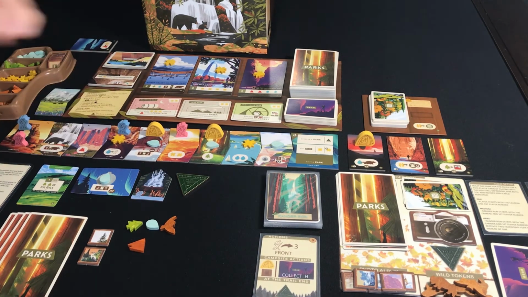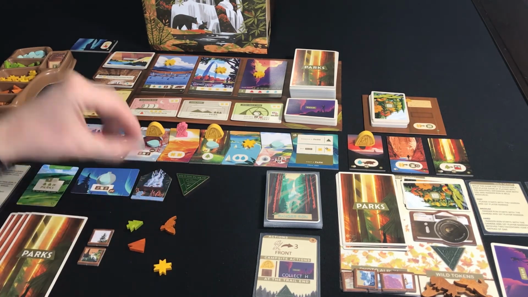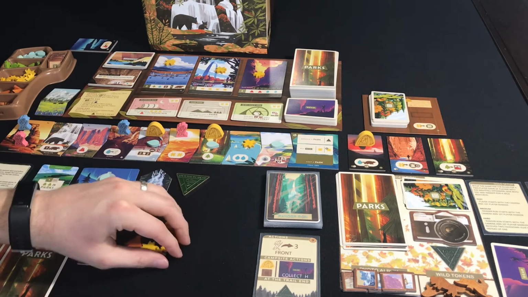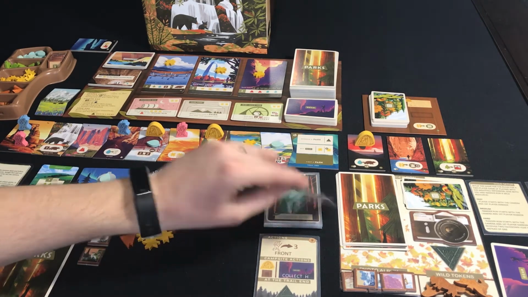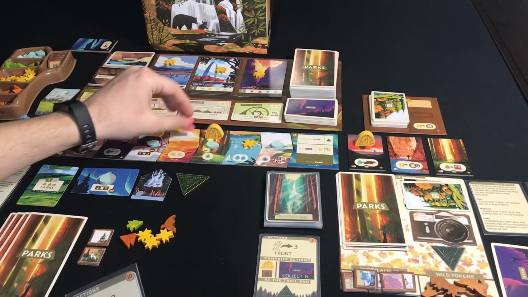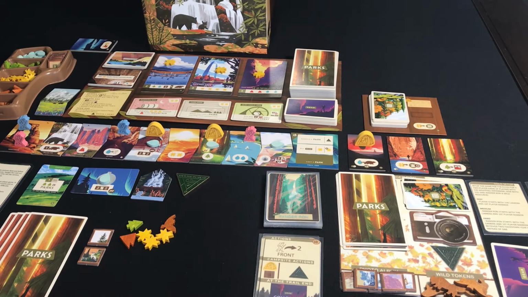I'm going to move here, and I'm going to pick up this sun, and then I'm going to spend a water to copy the valley, which there's a hiker at. So I'm going to get 2 sun out of that. Ranger Ron is going to move his front hiker 2. So 1, 2. He'll simply discard the weather token, and that'll be the end of his turn.